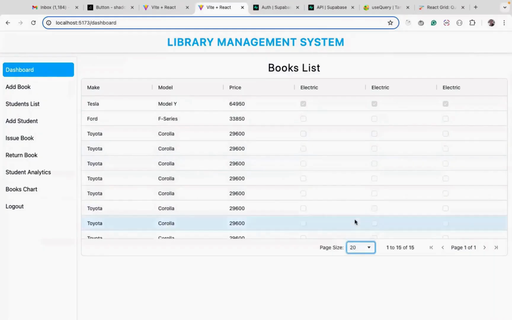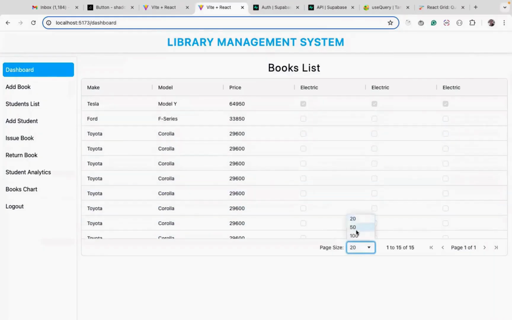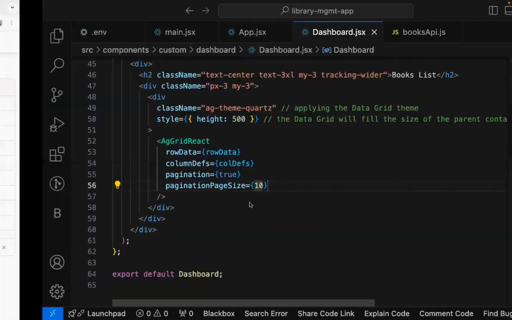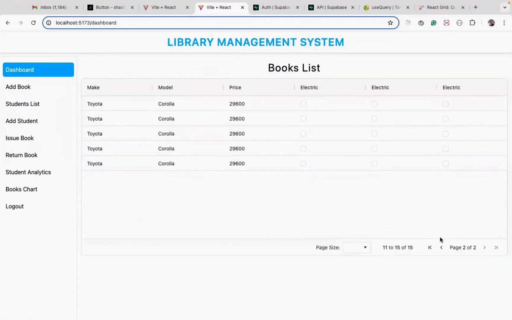And you can see we have a dropdown option here, so we can see all 15 records. We have specified 20, 15, so that is the default. You can also customize this, but that is fine for now. If I select 20, by default it's 20. So let's refresh. I have set it to 10 by default. So you correctly get 10 records. I can click on next and you see the next records.